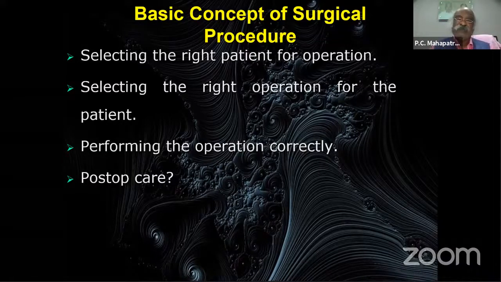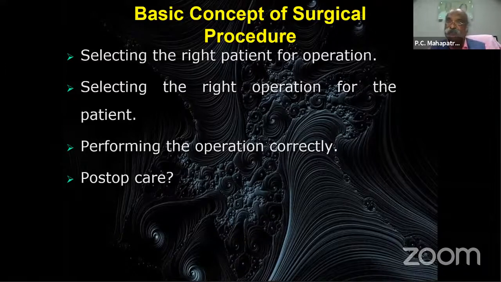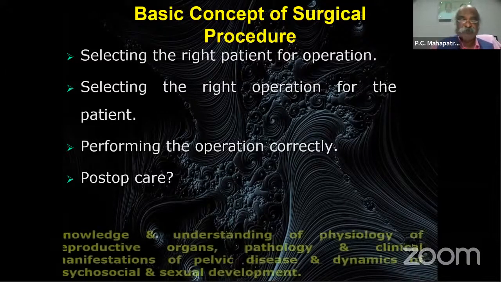Then second, selecting the right operation for the patient. There are various modalities of surgery, and you select which operation is best suited for that particular patient, individualized. That's important. And third, performing the operation correctly; skill development is important for that, surgical skill. And of course, post-op care you cannot ignore. Do the surgery, forget it? No. During surgery, operate in such a manner that you are not required to do a post-operative round for that also. So the best post-op care is a good piece of surgery and the development of skill.